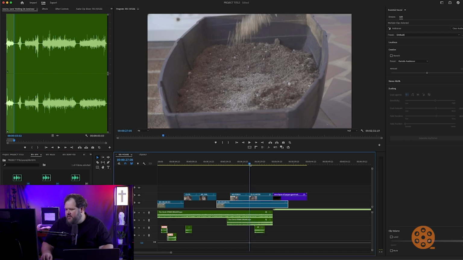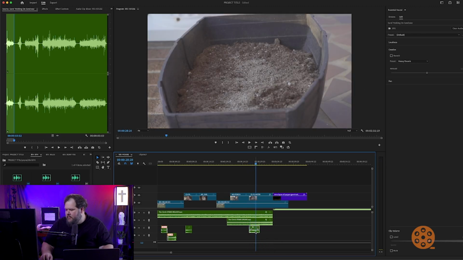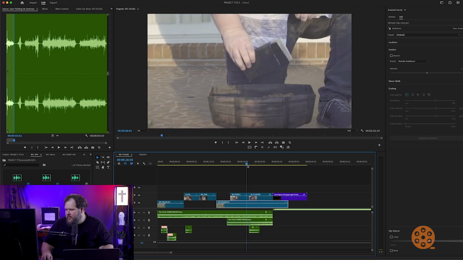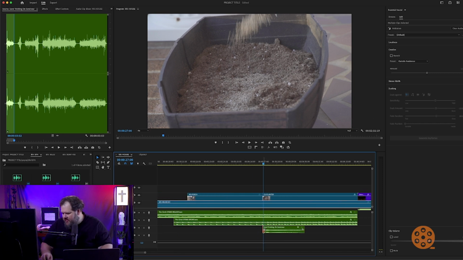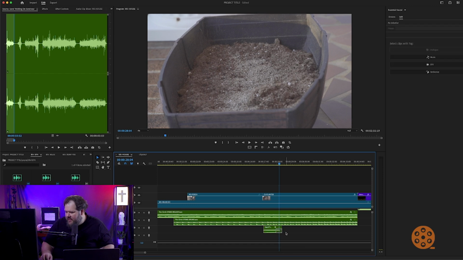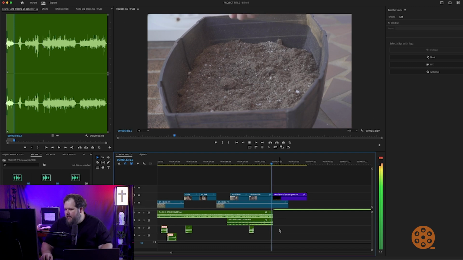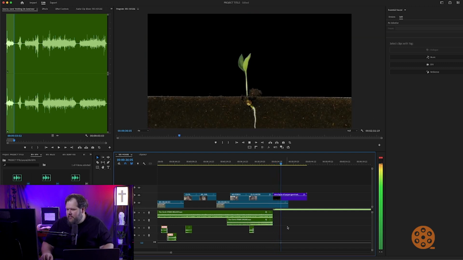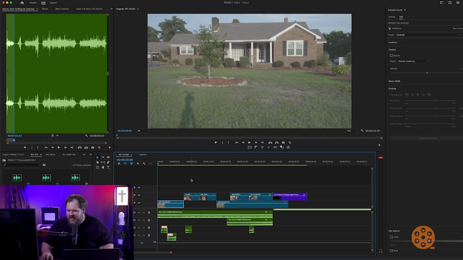So right here where the pour starts, right here. It's like in and out. And I don't like this part right here, and it's already stopped. So what we're going to do is do this right here and do a fade out. So let's see how that looks, how that sounds.